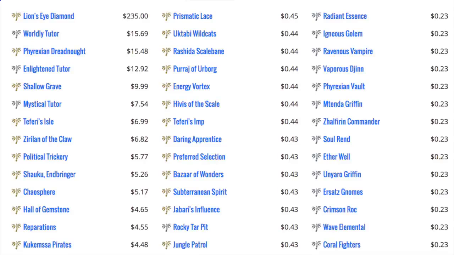Political Trickery used to be 5 cents, now it's $5. Chaos Spear, Hall of Gemstones, I think it was, has gone up a little bit. Reparations was a 5 cent card, now it's $5. And there are other cards down the list where they were bulk and now they are $2 to $5, which is very good. So why is this set so unique?